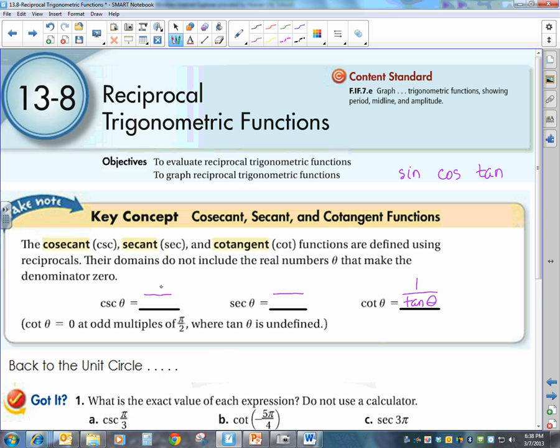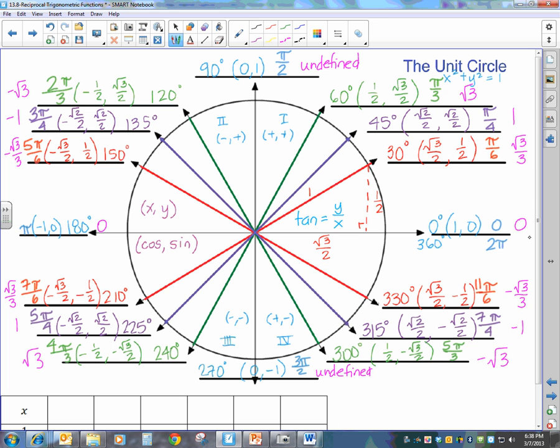And to help you remember, again, they are reciprocals, but they don't start with the same letter. So if this is the cosecant function, then this is going to be the reciprocal of your sine function. The secant is going to be the reciprocal of your cosine function. Okay? So let's go back to our unit circle and talk about how that's going to fit into what we already know. Our secant, cosecant, and cotangent are reciprocals of all of these numbers that we have on our unit circle. If you notice, we only have a few different numbers, and then they change according to the positive and negative.